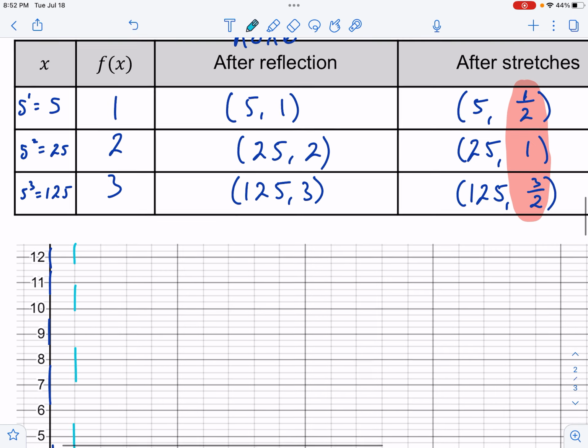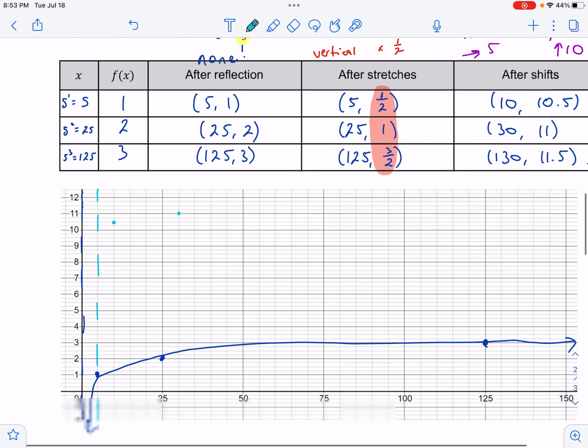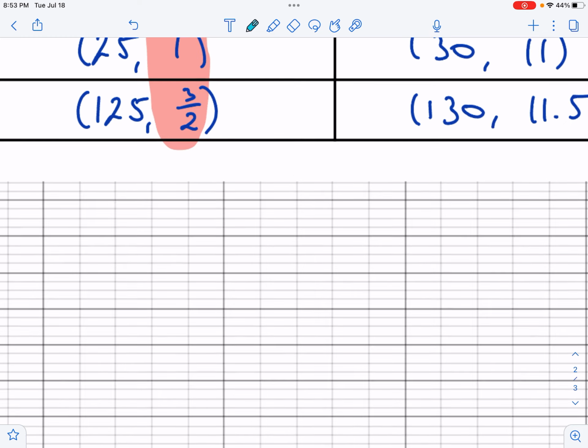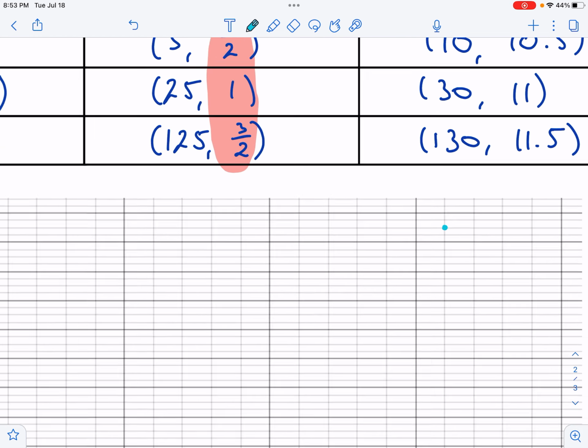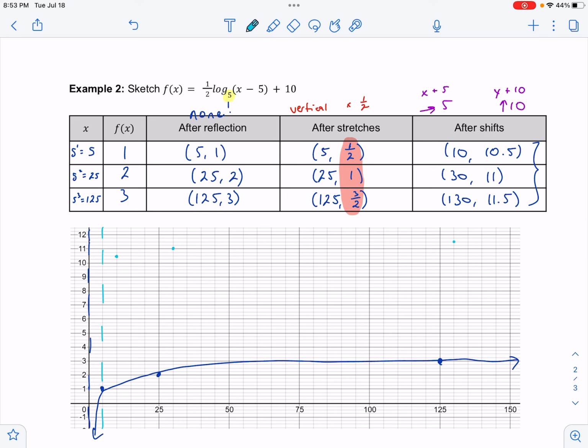We can go higher. 10 and a half is here, 30 is at 11, right, that's 30, yep. And then 130 all the way over here is at 11 and a half. So this dot. It's going to look the same, but I promise this is a transformed function. The vertical shift is obviously the one that we can see the best.